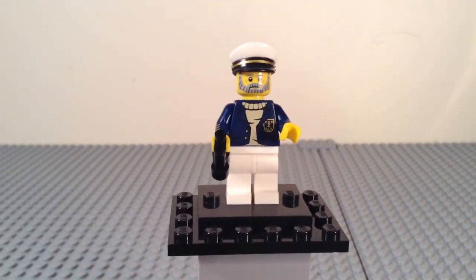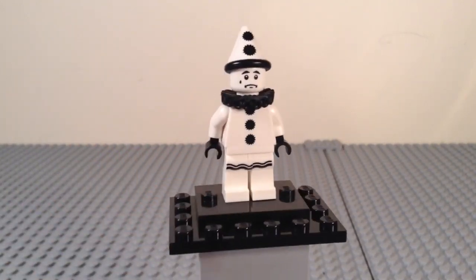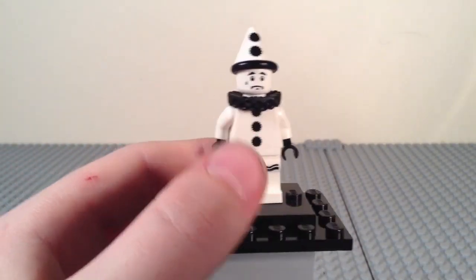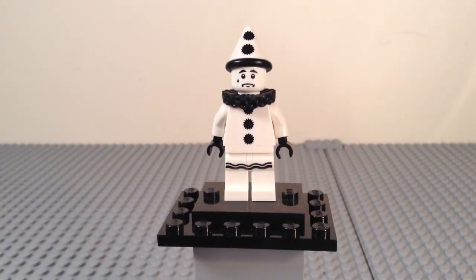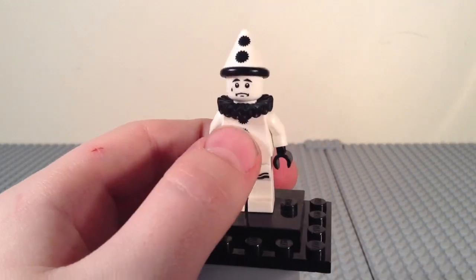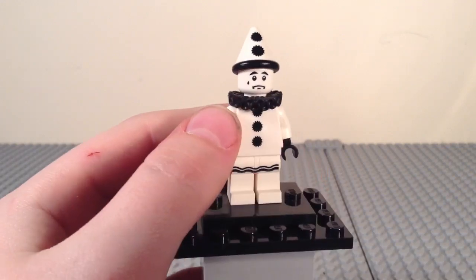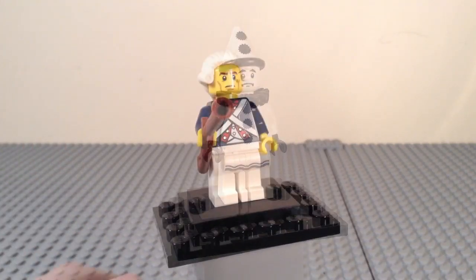This is the sad clown — he's all black and white, not a hint of any other color. He has a white cap with a black stripe around the bottom and two black dots, plus a black ruffled collar like the actor from Series 8. He has a sad crying face — maybe no one comes to his circuses anymore. He has three more black dots on his torso and a little black wavy line on his legs, with absolutely no back printing.